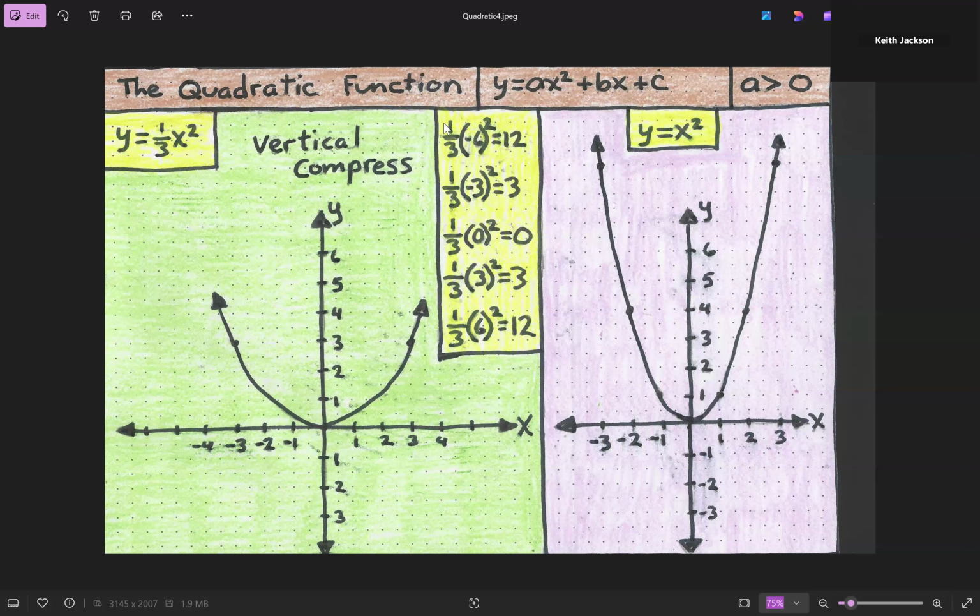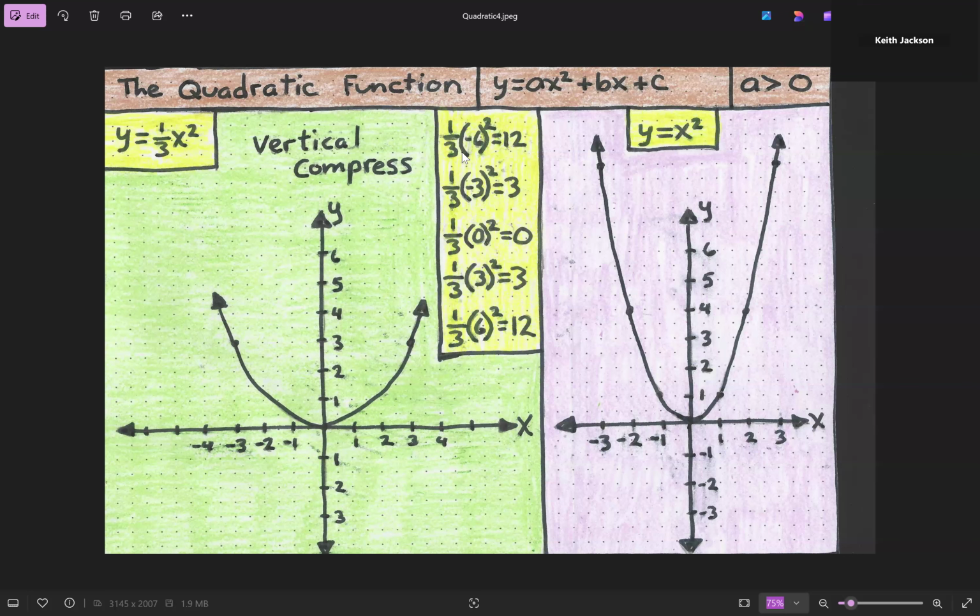Because we're multiplying by 1/3, once we finish applying the parentheses and the exponents to this particular part of the equation, instead of multiplying by 1/3, we're going to divide by 3, because multiplying by 1/3 is actually the same as dividing by 3. And so we're going to use numbers that readily lend themselves to being divisible by 3: -6, -3, 0, 3, and 6. The reason we start at -6 and end at 6 is that these numbers, again, are readily divisible by 3, as you can see.